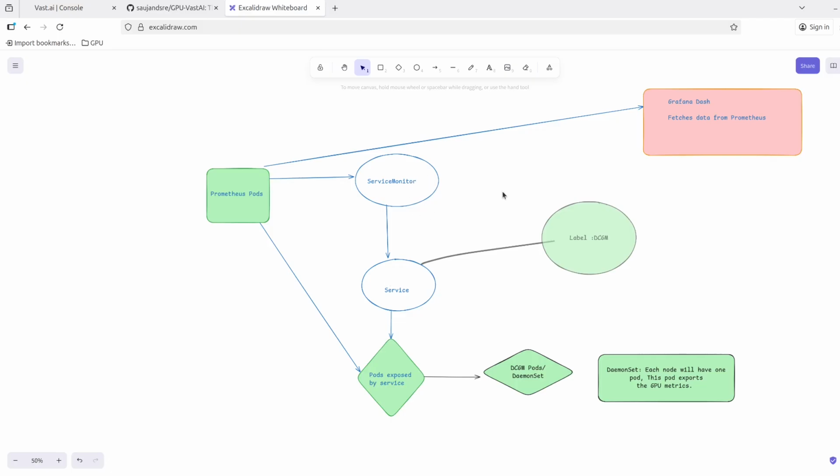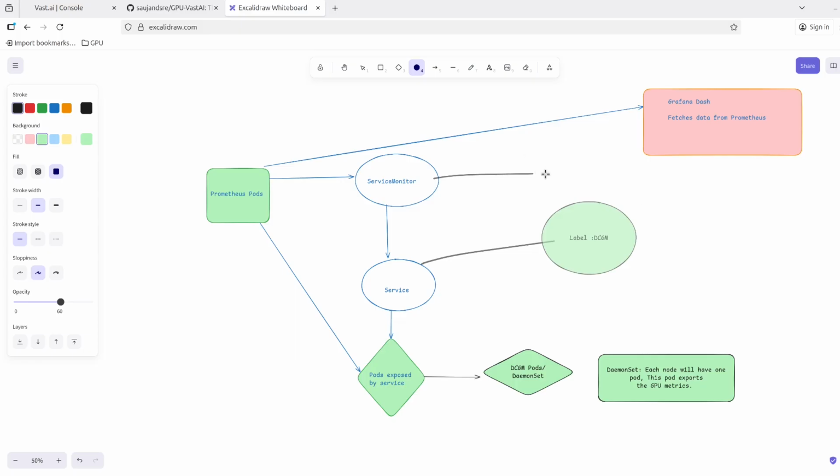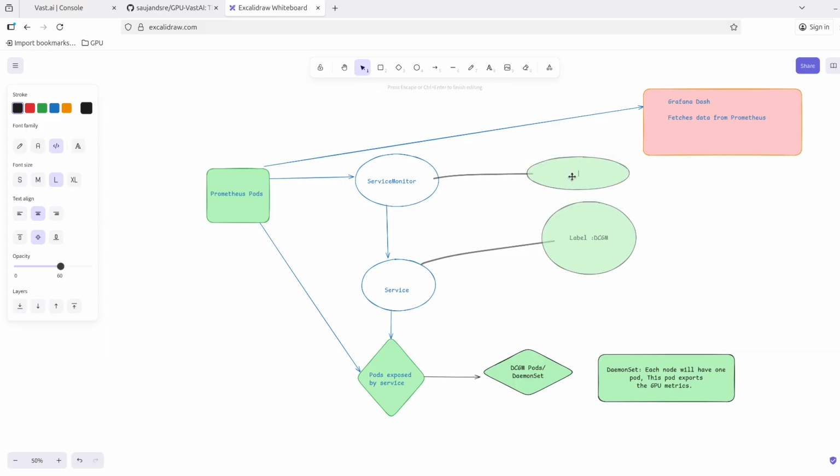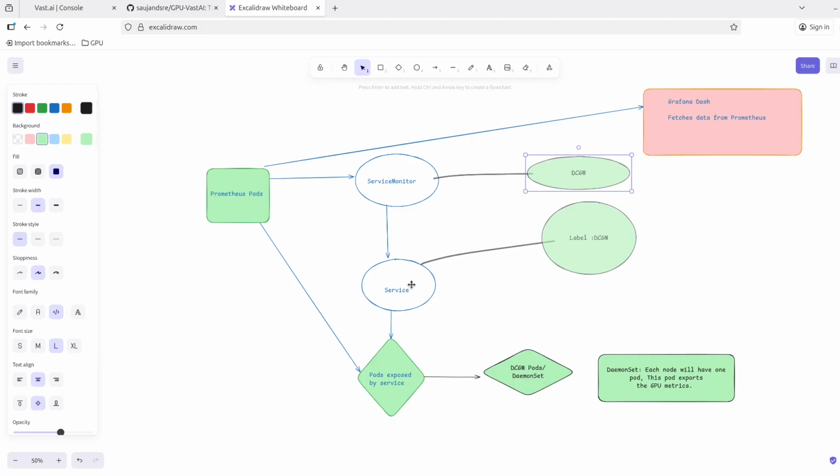So essentially, similar to the service, we will write a YAML here where we will say, hey, listen, I need you to monitor for a service that is known as DCGM service. Once it sees that service, it will know what kind of information that service is exporting, right?